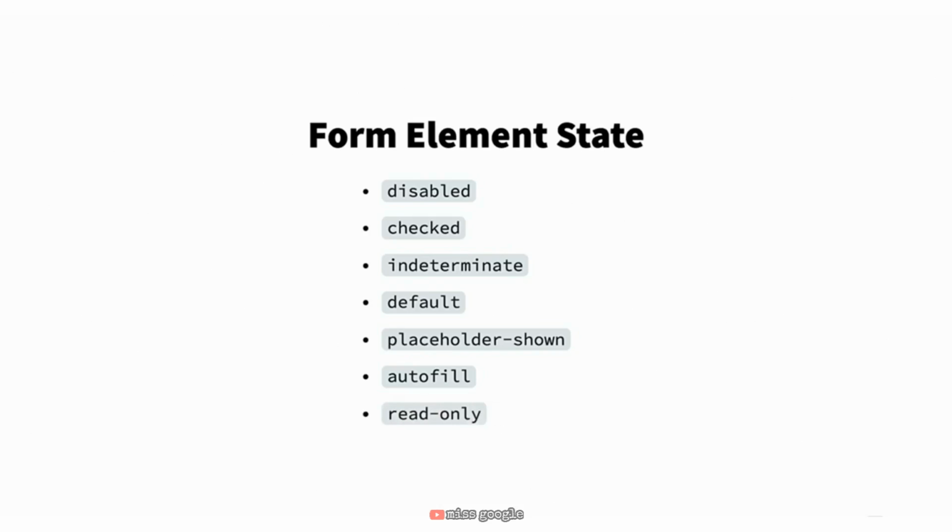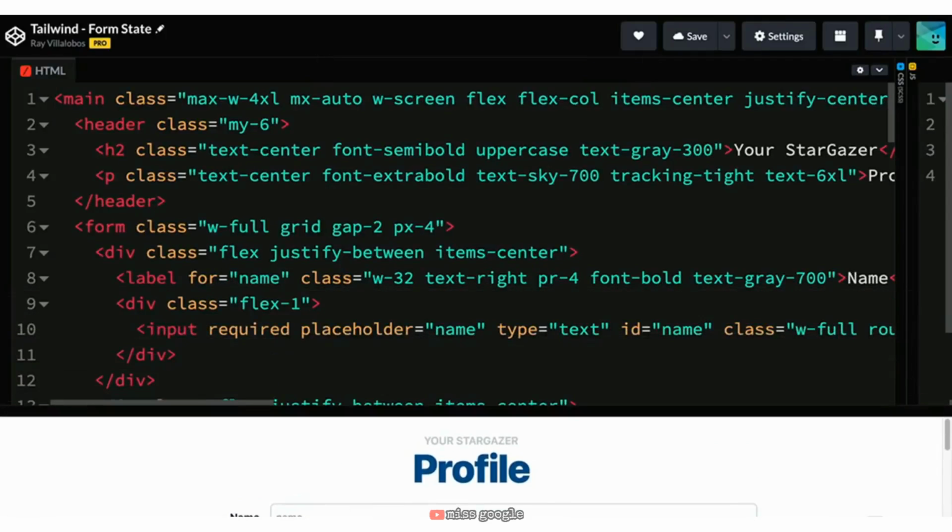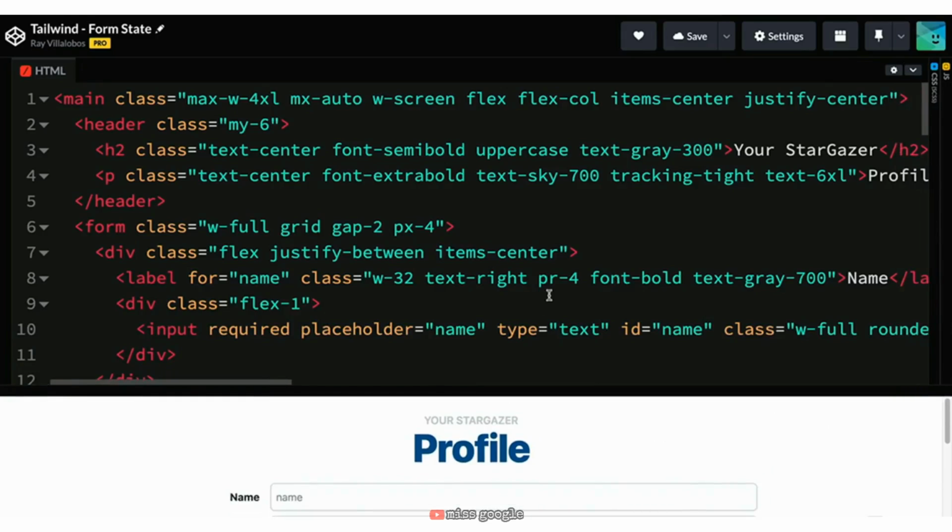One of the interesting things about Tailwind is that it doesn't have any form-specific styles. You just use the regular styles that you use for like buttons. So you can use borders, you can use rings, you can use text styles, and so on and so forth. Another property that you can use is this read-only property, of course, if you've added that into an input field. Let's go through some of them. I haven't used all these in this example because it's just a crazy amount of items. However, feel free to try these out yourself. Honestly, you're going to learn so much more by playing around with these things.